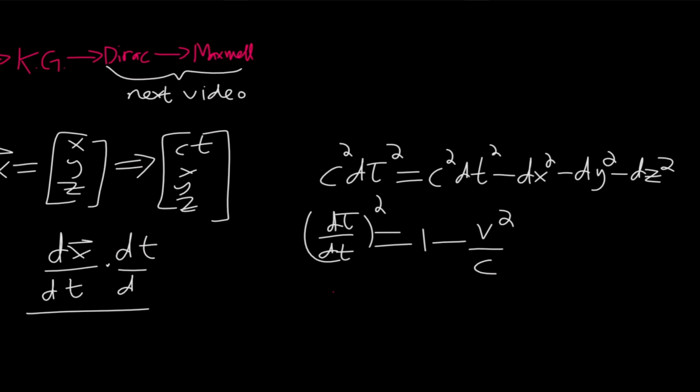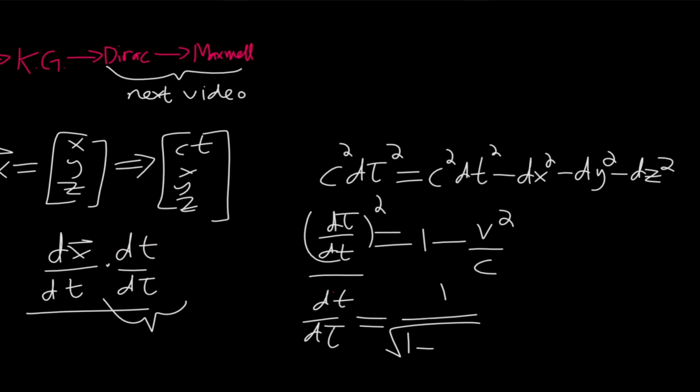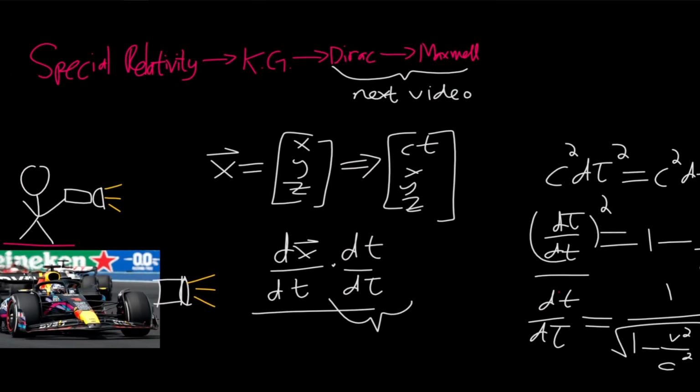So dt over d tau. Solving for this right here, we flip it, take the square root, and we see that dt over d tau is equal to 1 over the square root of 1 minus v squared over c squared, which is the namesake gamma that you always see with special relativity. And it's this factor of gamma that causes both the length contraction and time dilation. Or maybe not cause, but it's the factor by which those things are stretched, I should say. So we see that this right here is indeed just gamma, right?